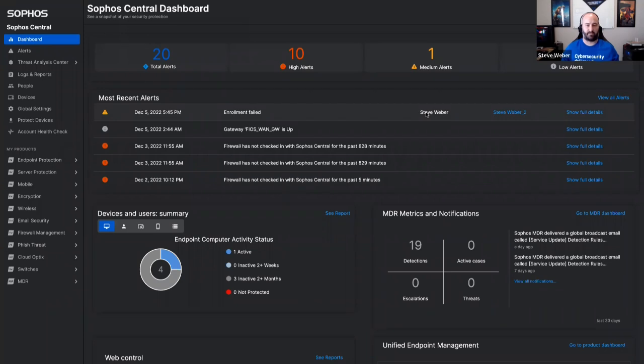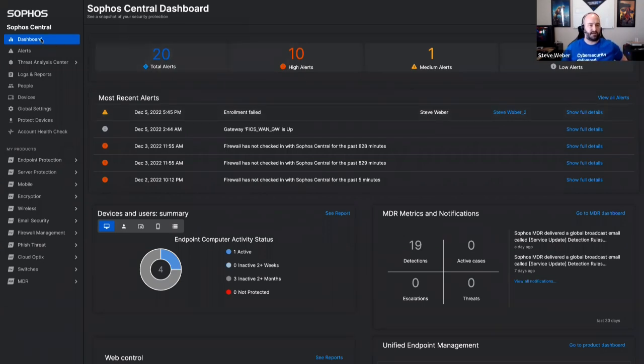When you get in here, it can be a little overwhelming, especially if you're coming from Reflection, where all we're dealing with is email from that side. So I did want to start by just giving you a quick high-level overview of what to expect when you see a customer's dashboard, and maybe also give you an idea of the other services that you have access to at Sophos as well.